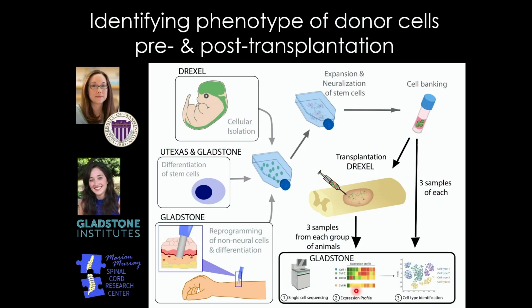So in an ongoing collaboration with Shelley Sakayama-Elberts at University of Washington and Gladstone, we're now looking at how different populations of stem cells compare to what has been done in the past by isolating developing fetal tissue, how all of these populations of cells can be used to create neural progenitor cells, and how we can see changes in the expression of different genes within these populations before or after transplantation. And what that essentially gives us is a better read on how these different cell populations will give us the most consistent types of cells that we can use for transplantation and repair.